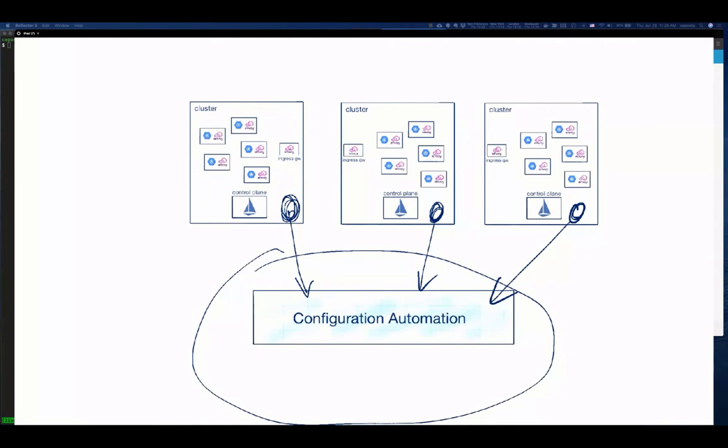Hey, Christian, this is Lynn. I think it's really interesting you are describing this problem. Certainly, there are some challenges. I've also heard that there are concerns about allowing even just read access, allowing the primary cluster access to the remote cluster, just read access for the API server. I've also heard similar concerns on that. I think it's interesting how you tackle this problem. I'm curious how you secure the connection and the push from individual cluster to the configuration automation component.